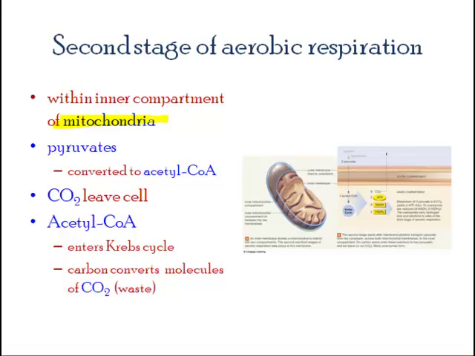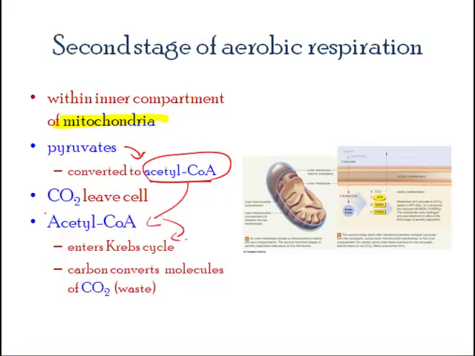Now, within an organelle, there are various folds and various sections of it. We're not going to go into a whole lot of depth in there. Just remember that before pyruvate can enter this organelle, it has to be converted into an active molecule, and that active molecule is called acetyl-CoA. So pyruvate converts into acetyl-CoA and then eventually enters the Krebs cycle.